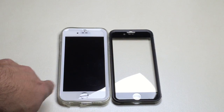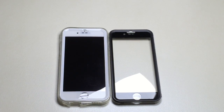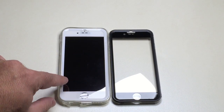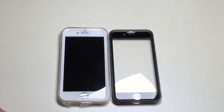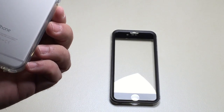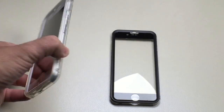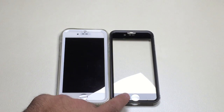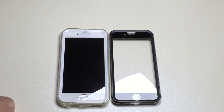One thing again to highlight is that this is dust proof. It is going to provide some protection, so if the phone does fall, it does have the screen protector, but it's not one of those waterproof cases. So if this is the type of case that you're looking for, I think this would be a great buy. It does provide, again, that ultimate flexibility, and it gives you the ability to change things up every now and then if you want to go from a black looking iPhone to a white looking iPhone.